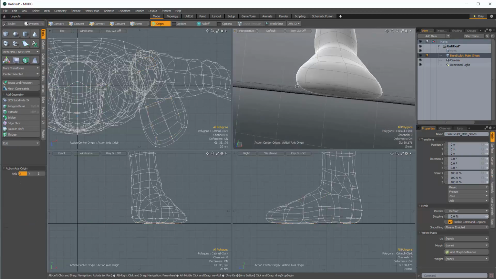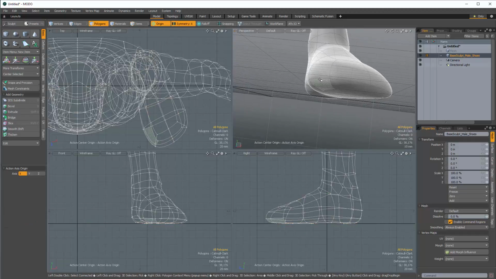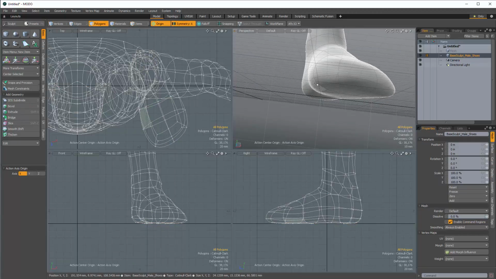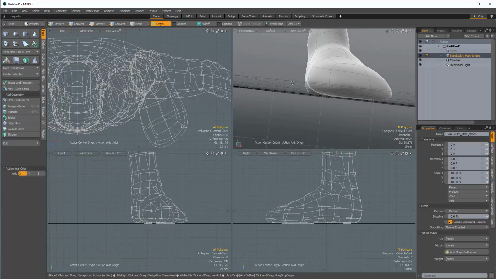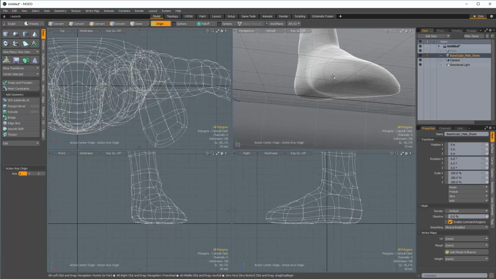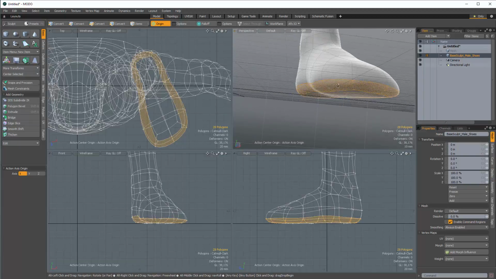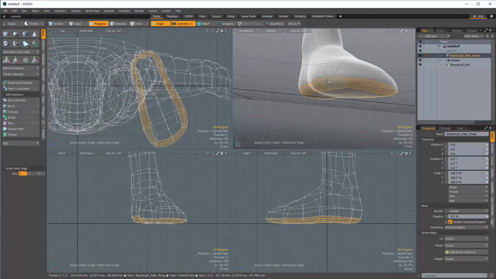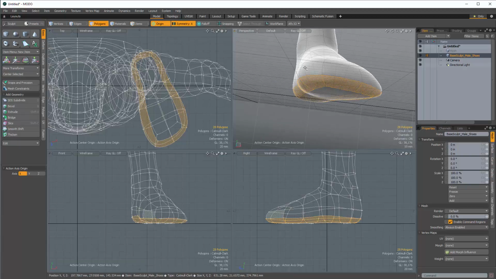And then what we're looking at here is we want to make this look as if it has something on the sole of the boot. So we want it to look as if there's some kind of rubber down here. And right now it just, again, looks kind of rounded and blobby. So what I'm going to do is select this entire loop around here, and I'm going to sharpen up the edges on both sides. So I'm going to hold the Control key and click on where it used to say edges, now says boundary, up here in the top left.